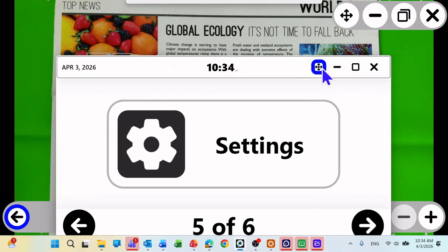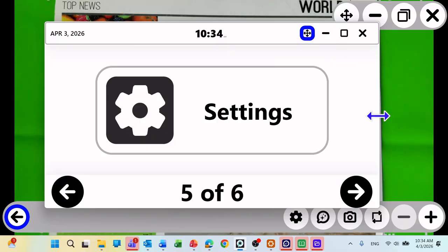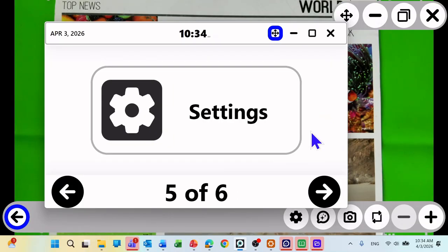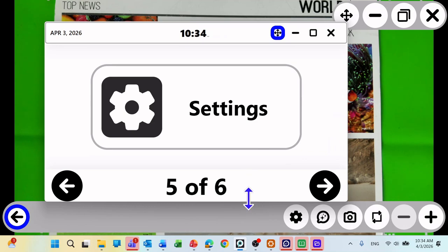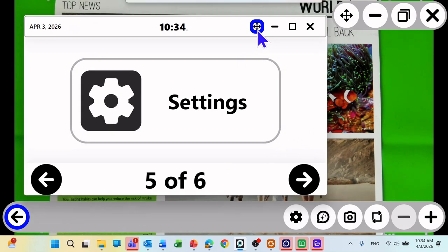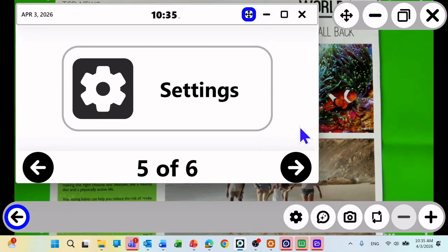I can drag it back over so you can see it again, and I can also resize my window. Now we don't resize fully. We try to keep it within reason because, again, you're looking for things to be enlarged so that you can see them. So we don't resize to a super tiny window for that reason.